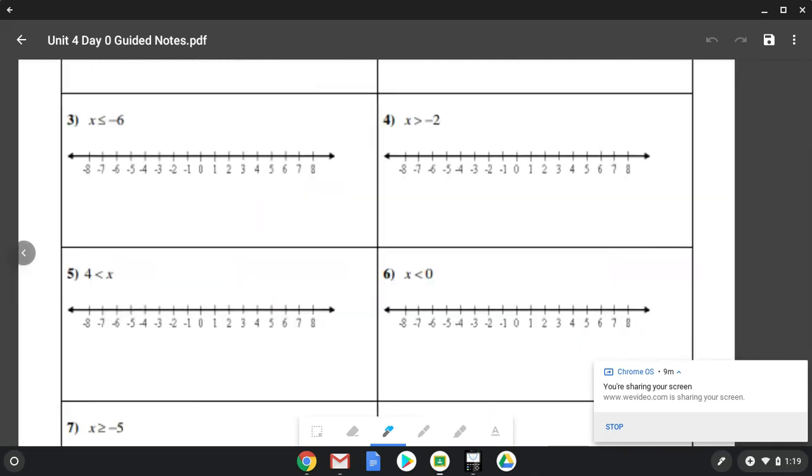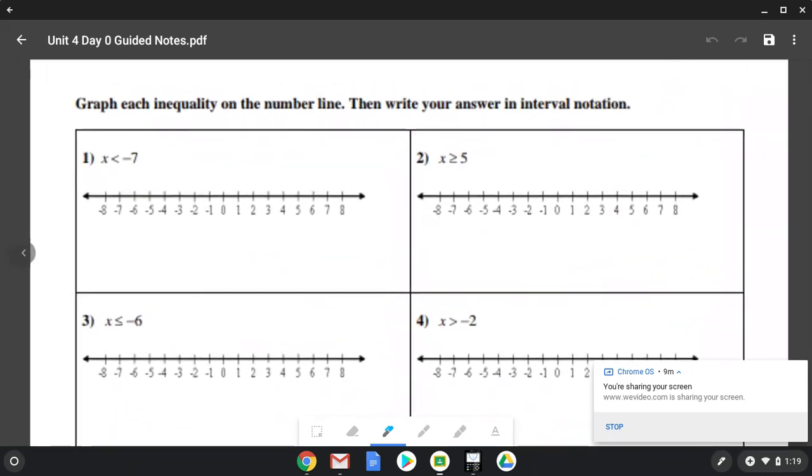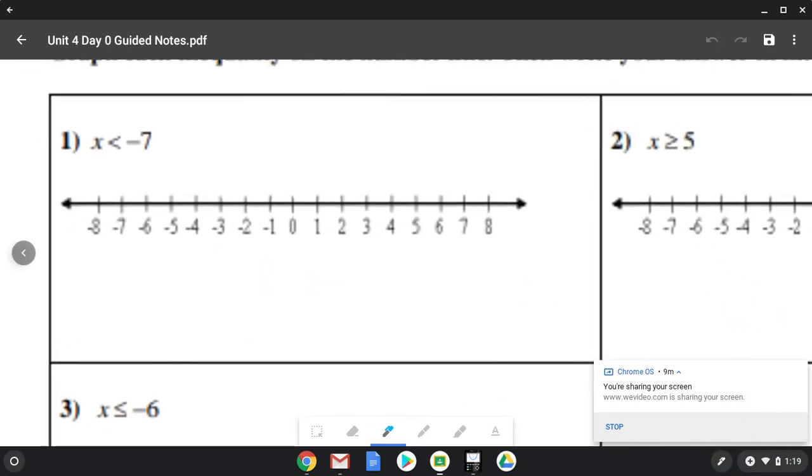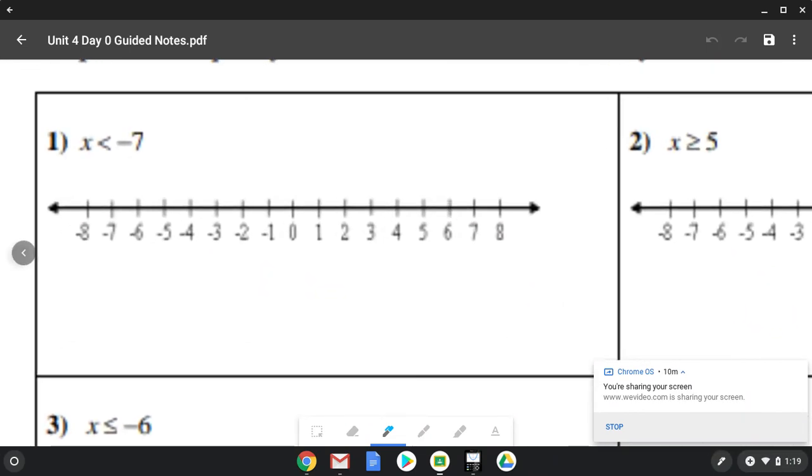So these are asking you to graph and then write an interval notation. So let's do that for each one of these. For -7, I put a circle there because that's what we're dealing with. Then I got to decide if that's going to be closed or open. And because that doesn't have an equal sign, that's an open circle. And it's shaded to the left according to the way that the arrow is pointing. So we're going to shade it to the left forever.